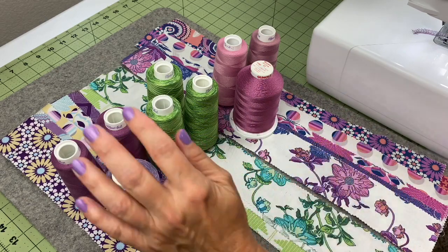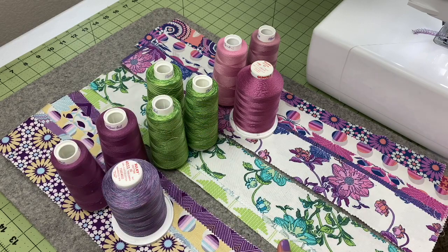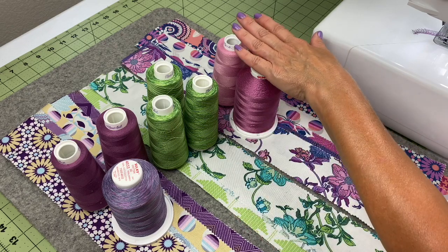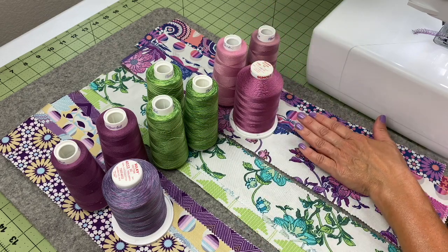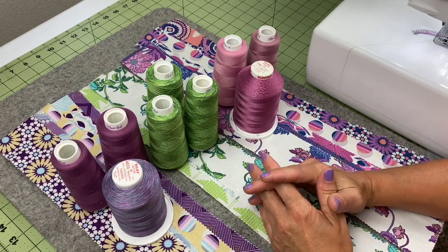And again, when we're piecing the purple, these threads are the threads that are going to be used. When I'm piecing the green, these are the threads that I'm going to use. And when I'm piecing the pinks and the mauves, these are the threads that I'm going to use. Now I'm going to be stitching on my Baby Lock Triumph.